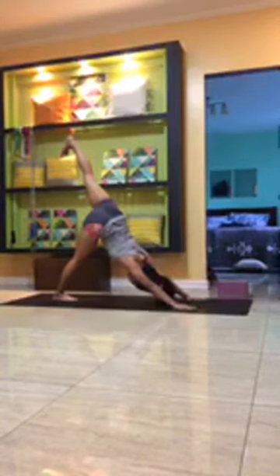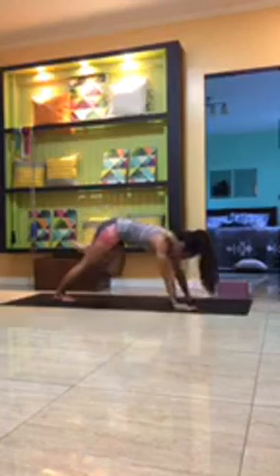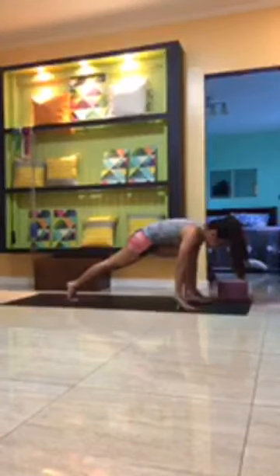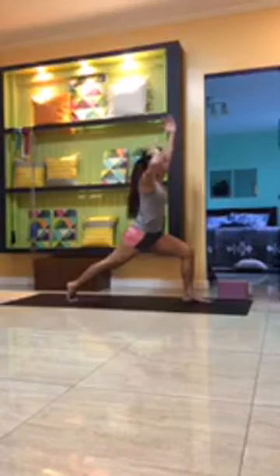Let's take one clearing breath — inhale deeply through the nose, and exhale to sigh out. Left foot stays down on the mat. Inhale to reach the right leg up towards the back — one-legged down dog. Think square hips as the toes point down, equal weight on both hands, pressing the earth away. Exhale to pull the right knee in, inhale to lift the hips, exhale to step the right foot inside of the right thumb — right knee over the right ankle. Stay on the ball of the back foot, left knee lifted. Inhale to rise, reaching up and over the head into the lunge.